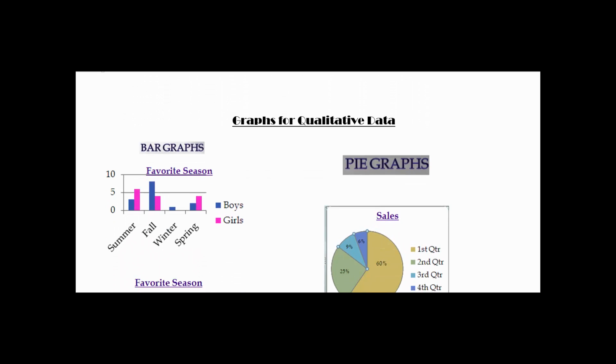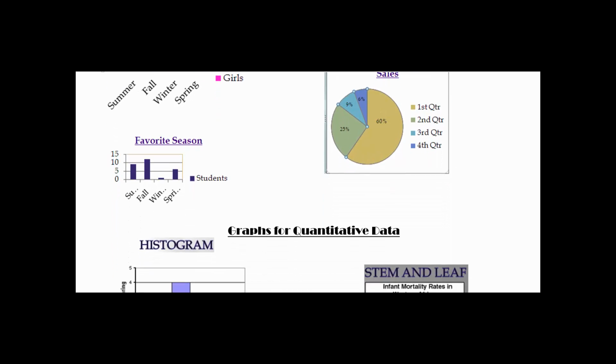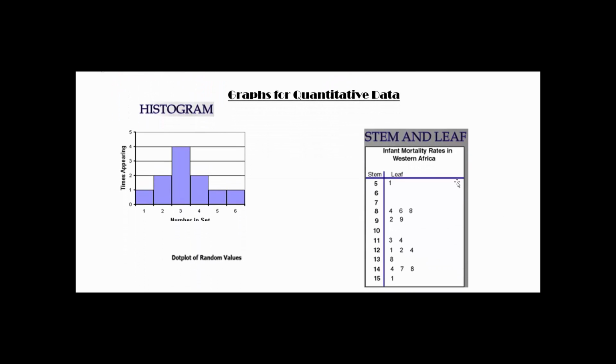Alright, so which types of graphs should you use? The basic ones for qualitative data, which is also categorical data, are your bar graphs and your pie graphs. And if I'm asking you what type of graph you should use for a certain display, you really have to decide whether you want to do quantitative data or qualitative data. If it's quantitative data, then you're talking about a histogram, a stem and leaf plot, or your dot plot, or your box and whiskers chart, which is not on this page. But any of those would be available for us in quantitative data.